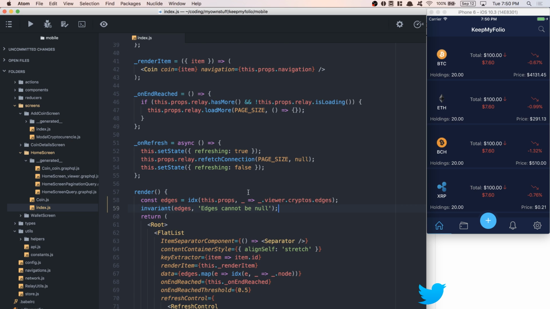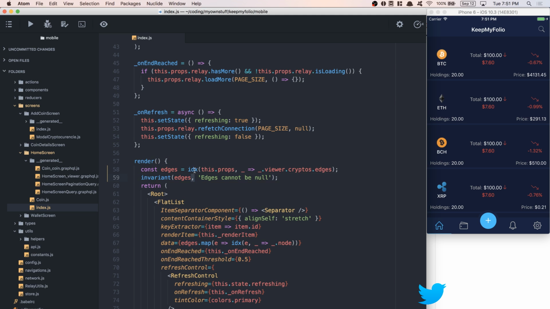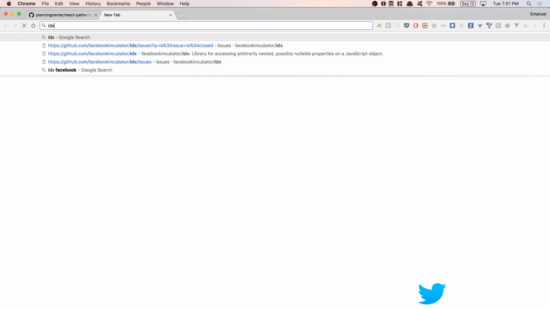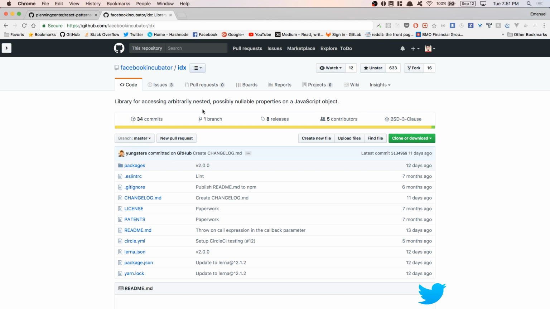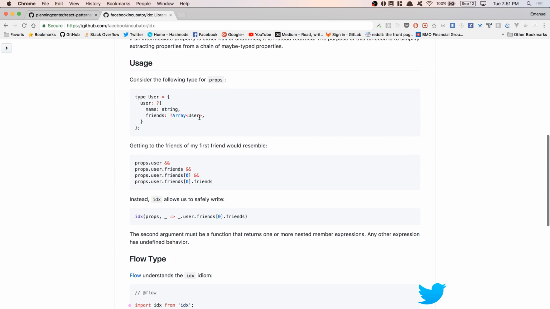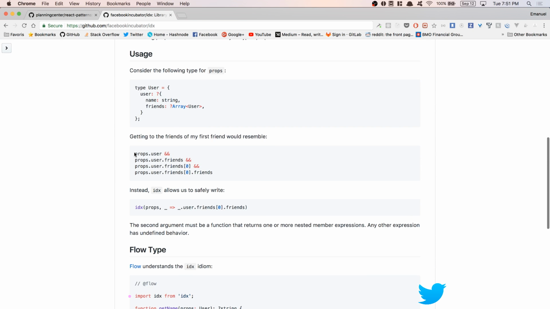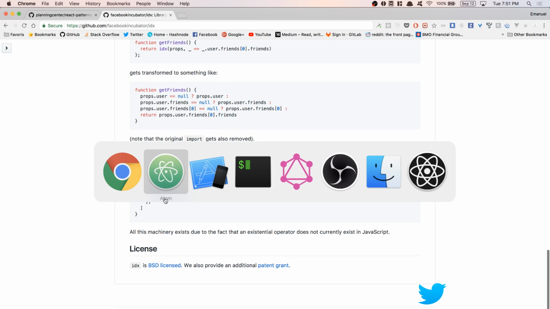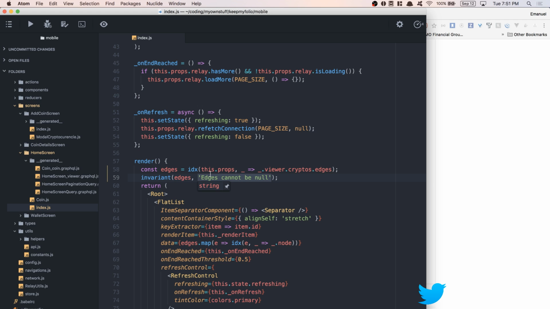And now I've added this IDX stuff, which is a tool built by guys from the Facebook team who finally do the check for everything. I've started to really love this little tool. It's just a library that checks for the null label. For example, you put your function like that, and this is what they do. They search for everything like that, so you don't need to do this plus Flow type. Understand that?